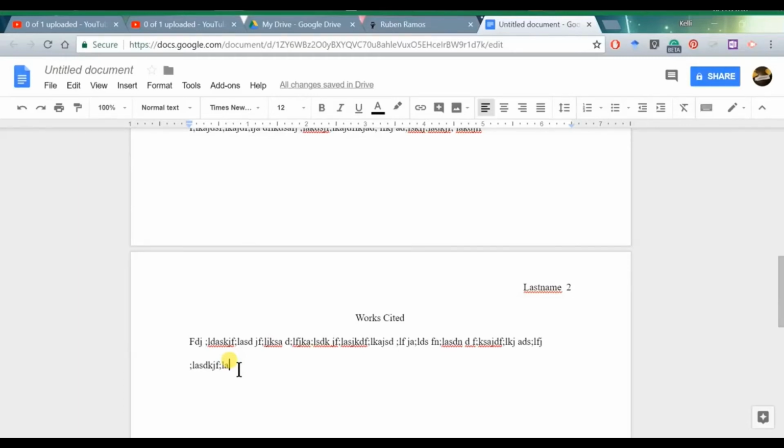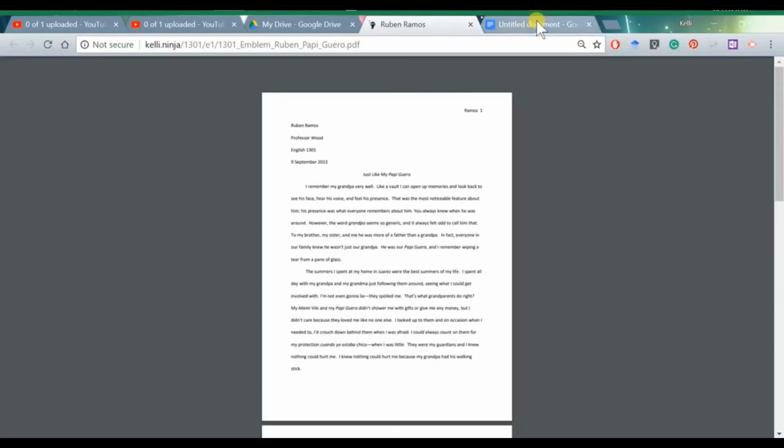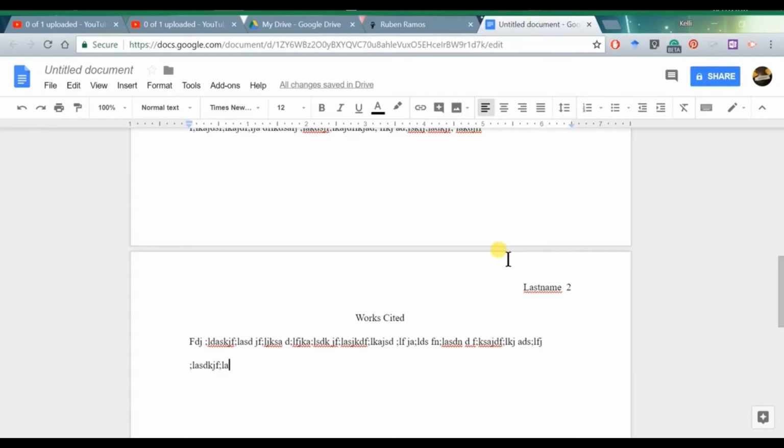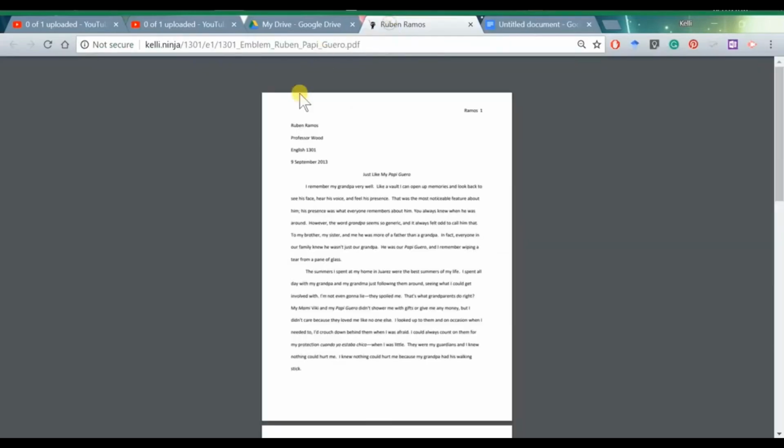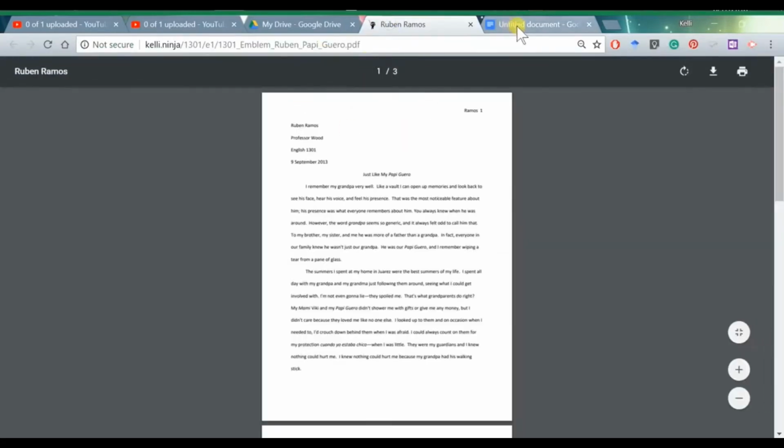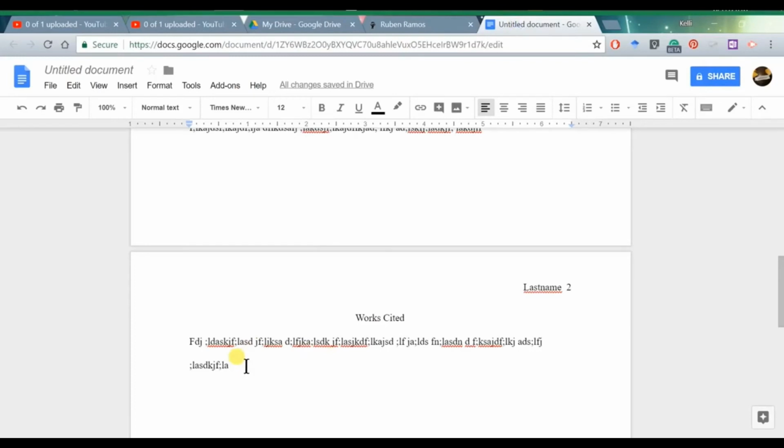So when you use the template or you use the citation generator, look at a sample. For example, here we're looking at Ruben's paper. If we're using citation, we're going to open up our Writer's Reference or open up Writing Down the Basics and look at how to do this. In this case, I don't have Writing Down the Basics open. I'll put a link in the description though. But we're going to look at what that citation should look like and make sure it's right.